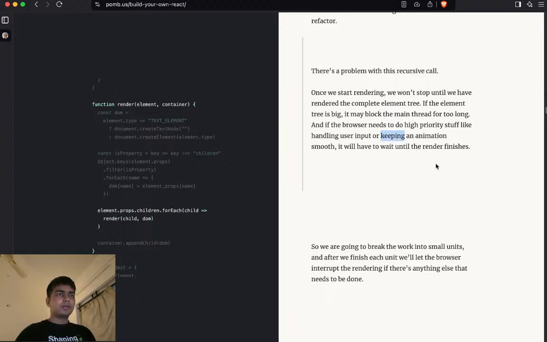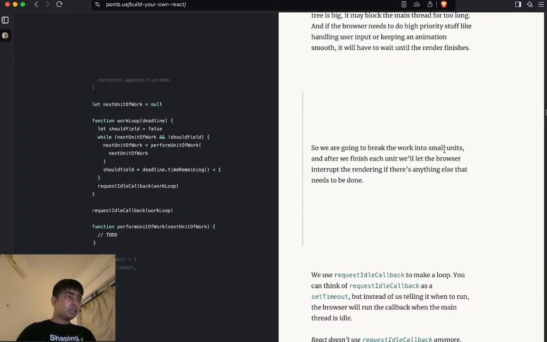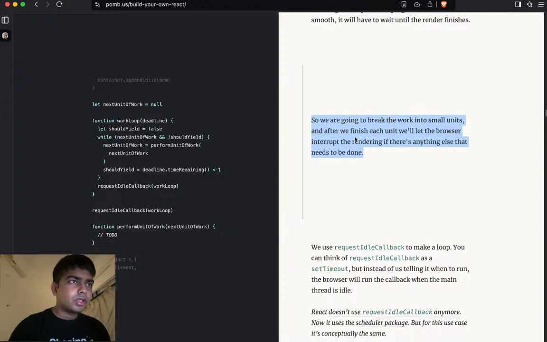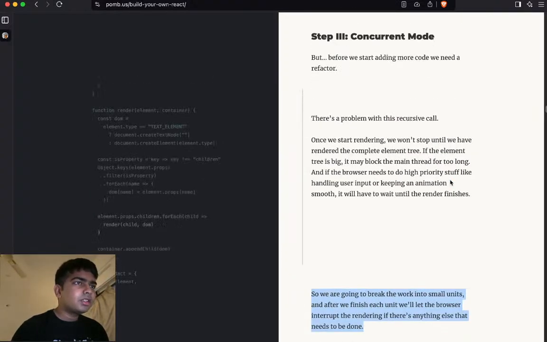Handling user input or keeping animation smooth, it will have to wait. So we are going to break the work into small units. After we finish each unit, we'll let the browser interrupt the rendering if there's anything else that needs to be done.